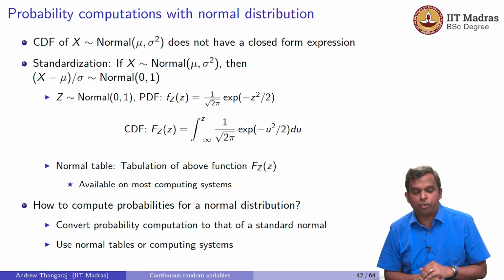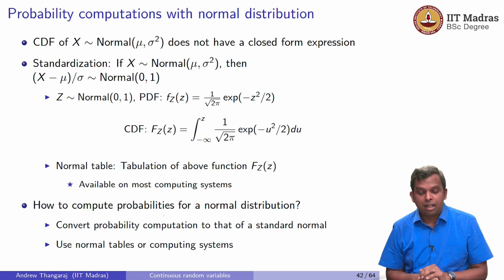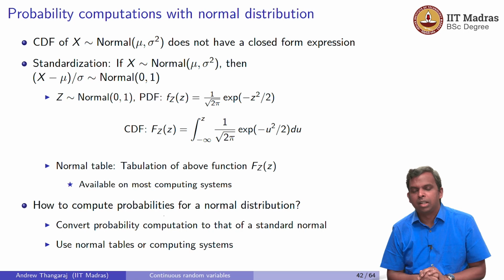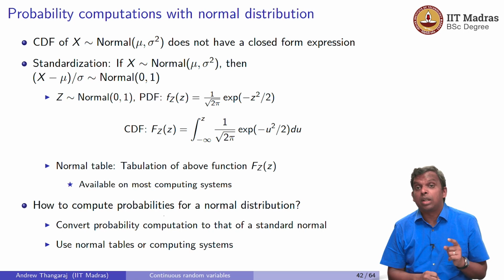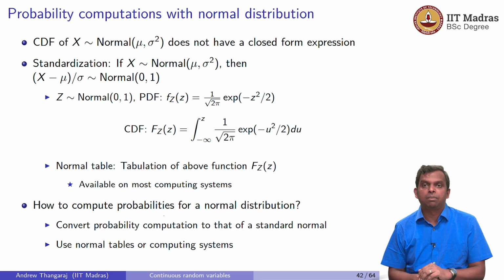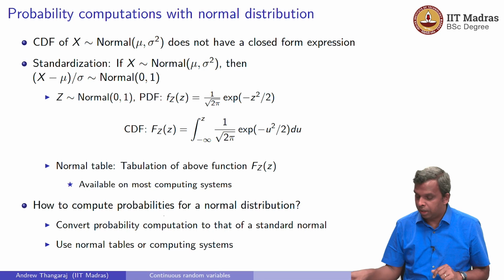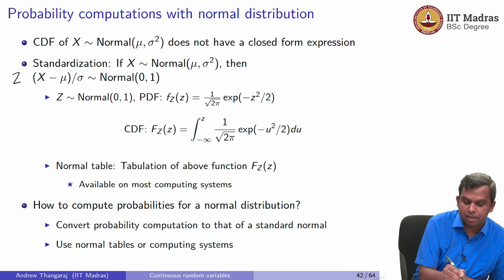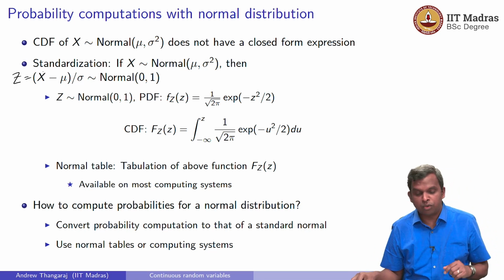So the CDF of the normal distribution does not have a closed form expression. I mentioned that. What you can do is this little trick of standardization. Right now I am going to just provide it to you without any proof, but this standardization is a very standard thing. We'll see a proof soon enough later on. Okay. So it turns out if x is normal with mean mu and variance sigma squared, then x minus mu by sigma is actually a standard normal. Okay. So it's normal with mean 0 and variance 1. Maybe you can call this z. Z is a new random variable, isn't it? It's a function of x, and it is sort of centralized, standardized.